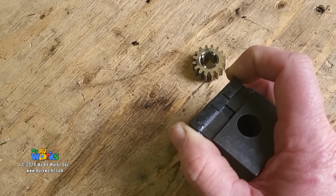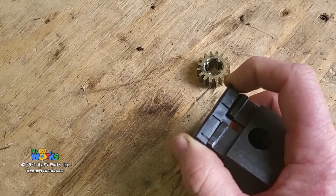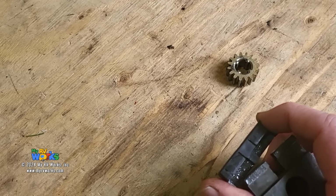There's absolutely nothing keeping that shoe. I'm calling this plastic thing the shoe. There's nothing keeping that shoe on that bearing block. Absolutely nothing. I can easily pull it right off. When these are new and they go on, they snap on and it's on, okay? So Darren, how did this break?